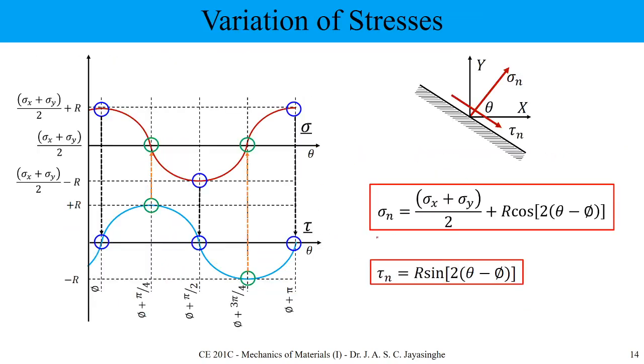What's going to happen? First we're going to plot the normal stress. These are the known values, and when you come to plotting this, it is a cos variation, a 2θ cos variation with amplitude R. And of course there is a shift of this much value, so the normal axis or the symmetric axis needs to shift this much. That's why this value is here. After that, you just need to plot this value.